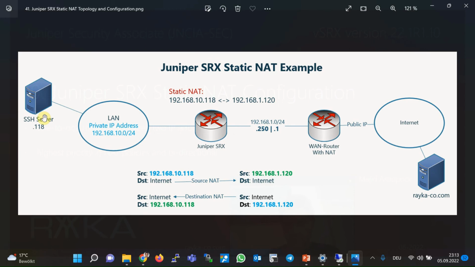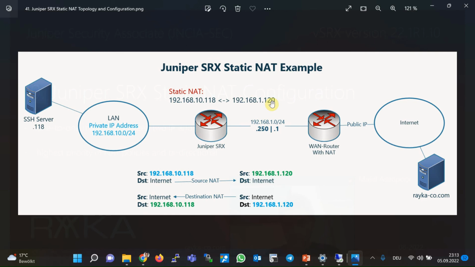Although source NAT and destination NAT are already configured in the Juniper SRX, we can configure a static NAT without paying attention to the current configuration of source NAT and destination NAT, since a static NAT has the highest priority. What we will configure is to create a static one-to-one mapping between two IP addresses, 10.118 in the inside zone and 1.120 in the outside zone.